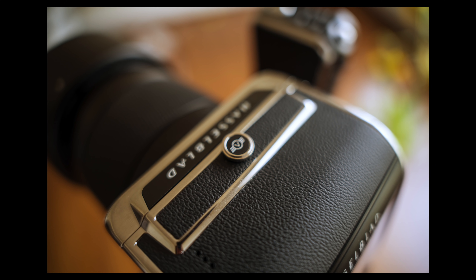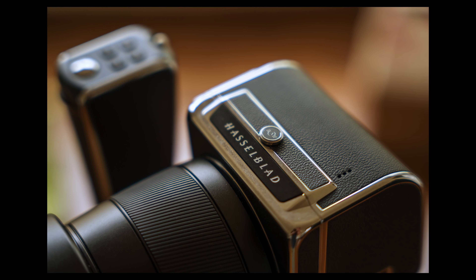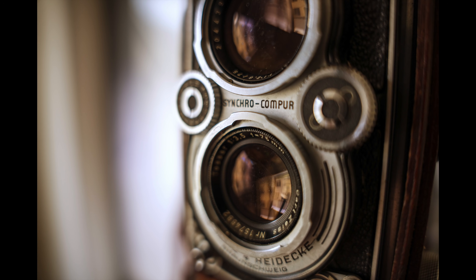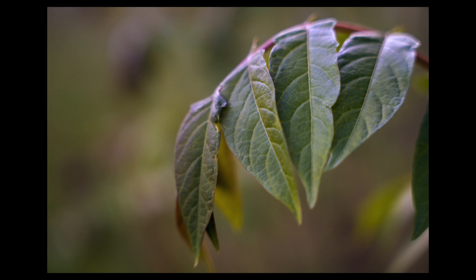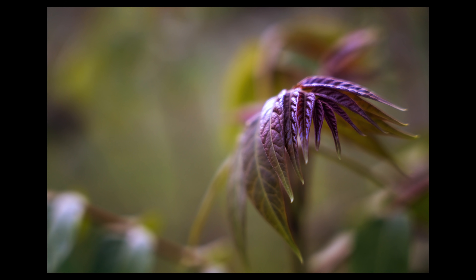There's no such thing as the perfect lens, and there are a few things I want to point out as weaknesses. The minimum focus distance on this lens is very short — you can get some almost macro-looking images. At 28 millimeters it's 7.5 inches or 19 centimeters, and at 70 millimeters it increases to 1.25 feet or 38 centimeters. However, the image really starts to fall apart at close distances. You get a lot of chromatic aberrations — both purple fringing and green fringing — and I just don't think this lens is suited for really close focusing.